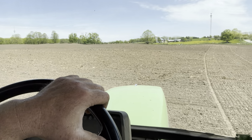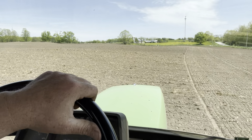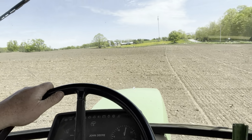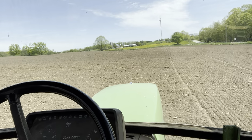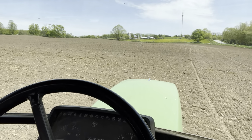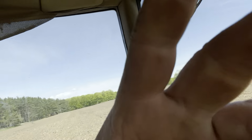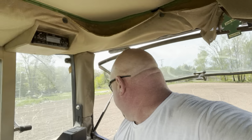Okay, the ends of these fields right here are pretty rough, even though the field worked up fantastically. I meant to do this last year and I didn't. It skipped my mind. My Cultimulcher, which does a fantastic job, I love that piece of equipment. Of course, it's full of C tines.